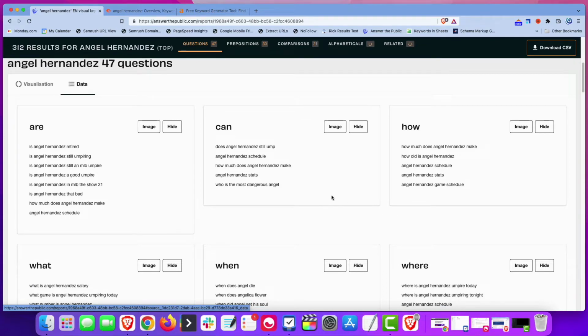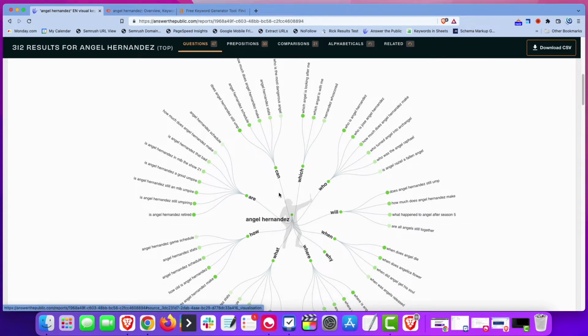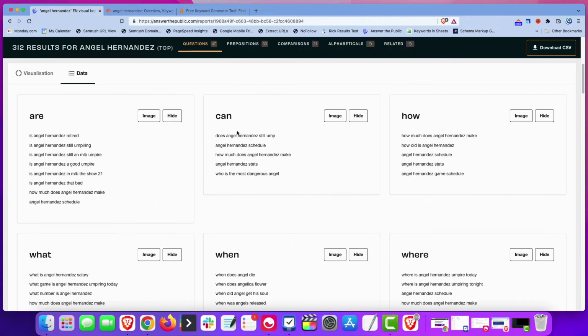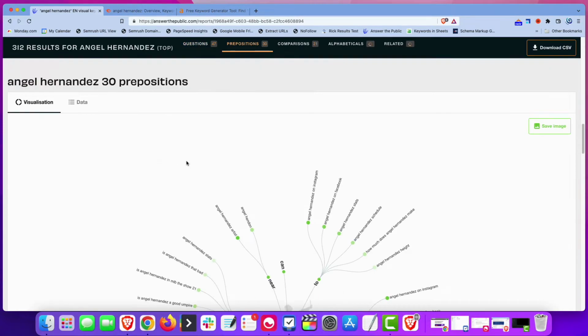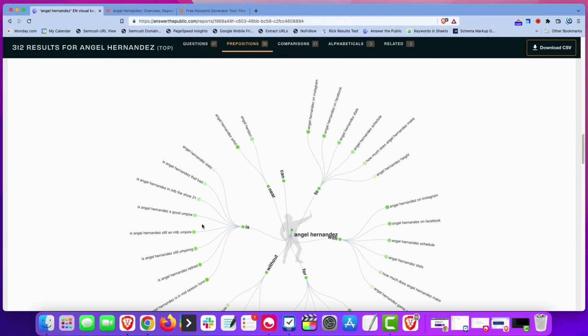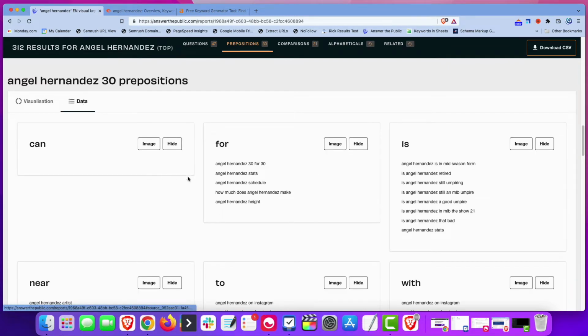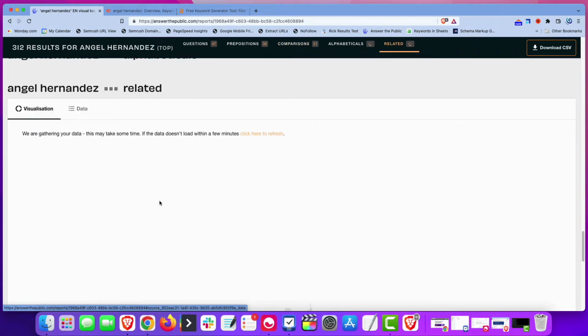To be honest, the search cloud is kind of a gimmicky thing to me. It looks sort of neat, but it really wasn't as useful to me as this view, where I could more easily sort through things and see what I wanted to look at here. Now, they also give you the same view using prepositions in the searches. And again, you can use the search cloud view or the data view, comparisons, and then it would give you this alphabetical list of all the keywords down here.